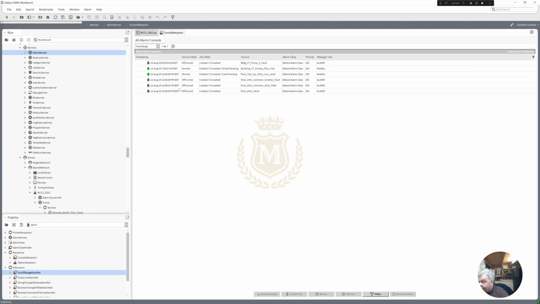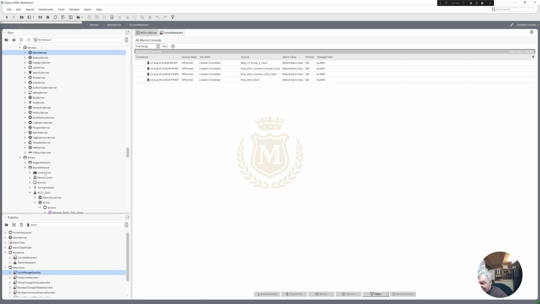But all alarms from the cloud will be sent to the client, so the client will know of these issues with this building, CT pump 2 being in fault, and eventually it will go healthy again. I don't know the logic of the trend, so I can't. All I'm doing is bringing in the points and displaying the points, and of course making the adjustments which will go back to the trend via BACnet.